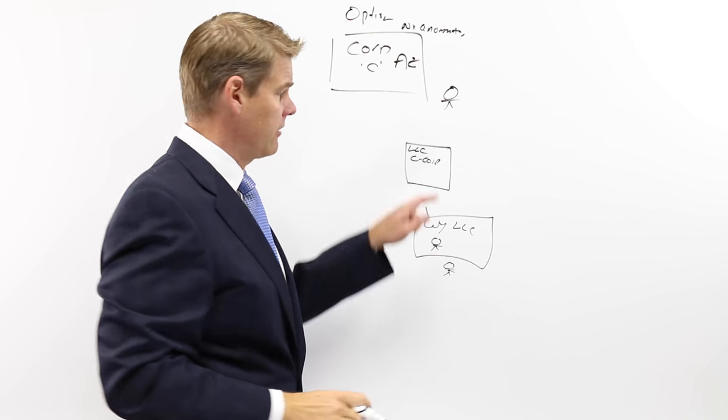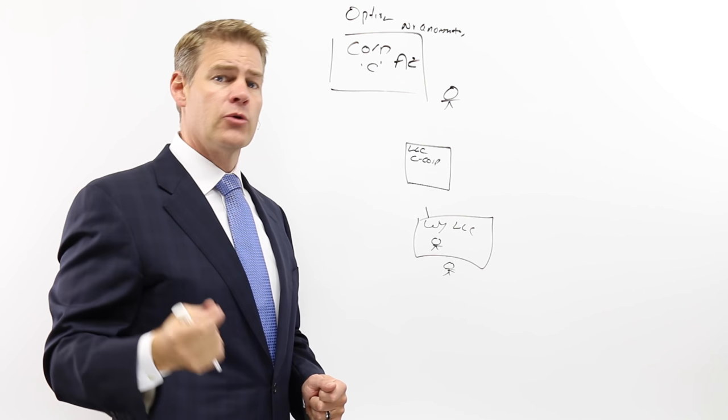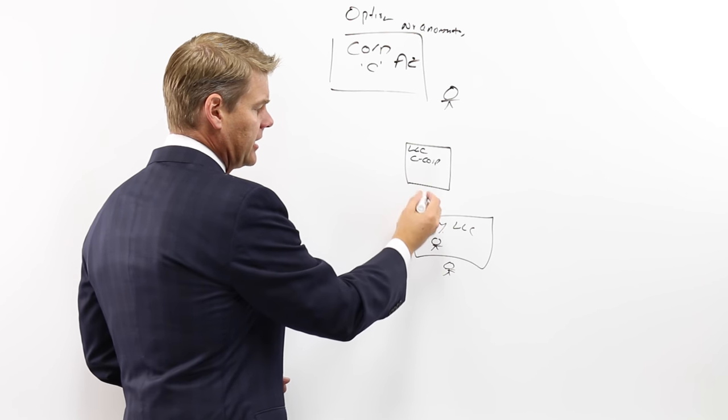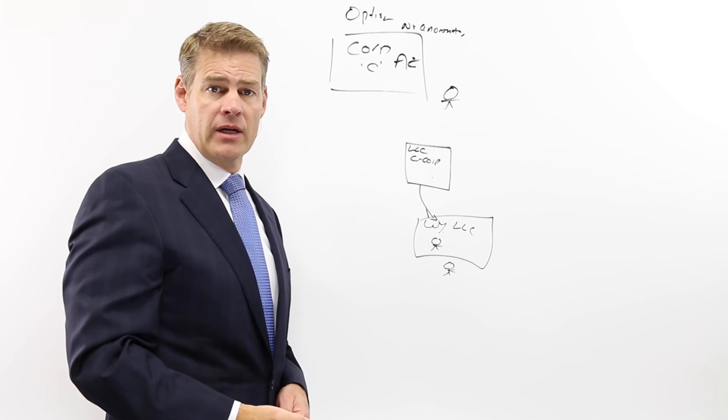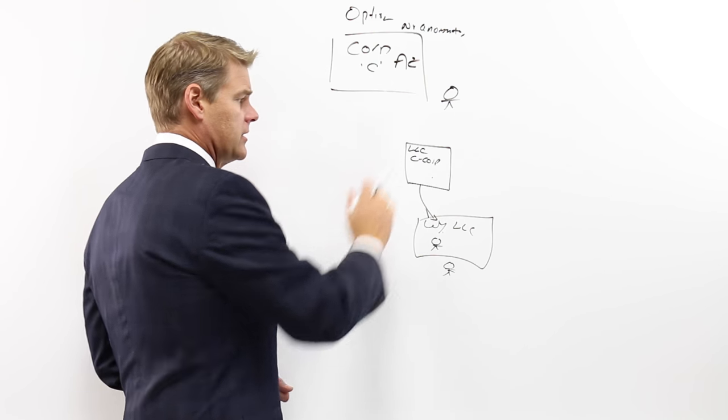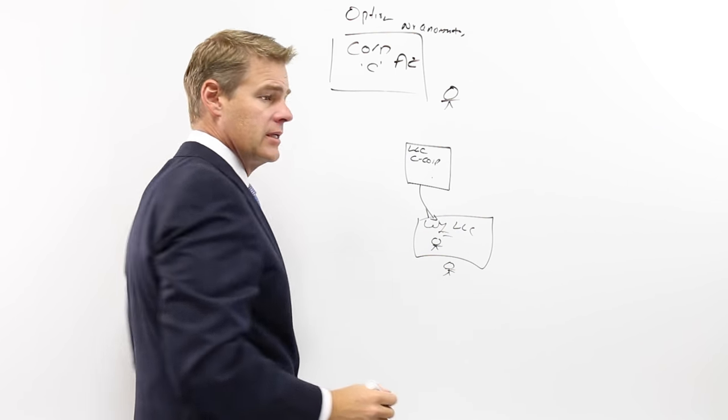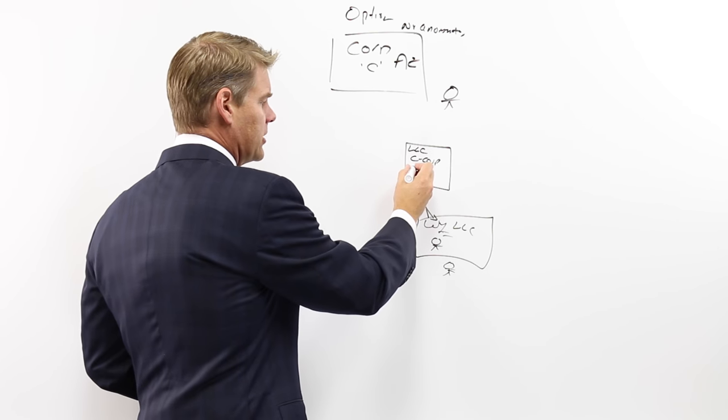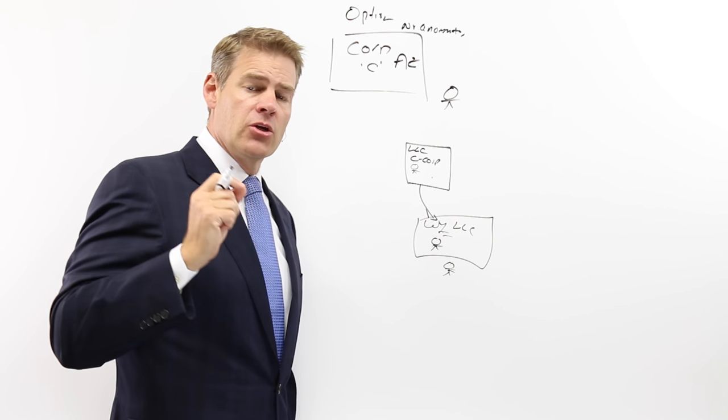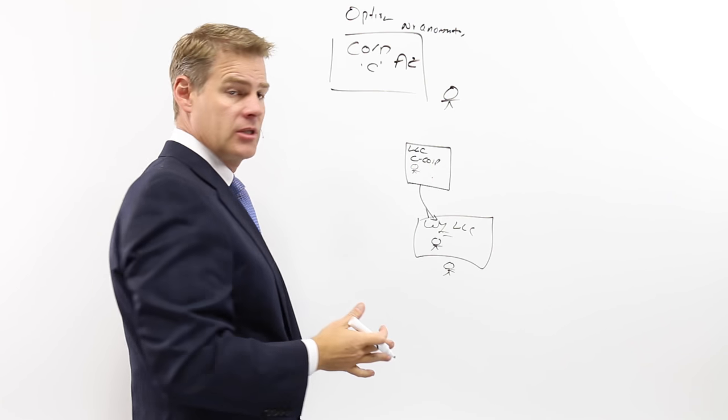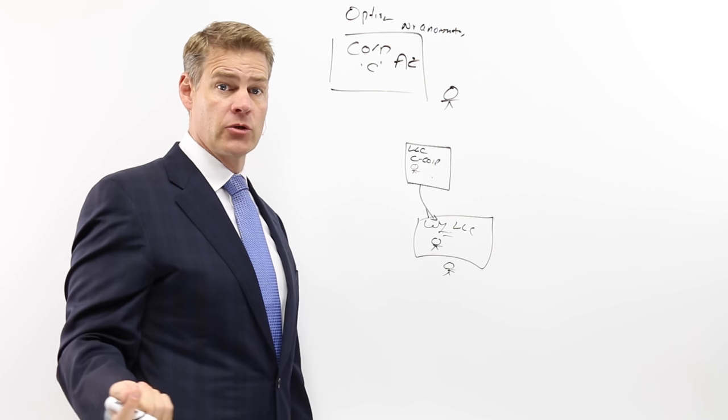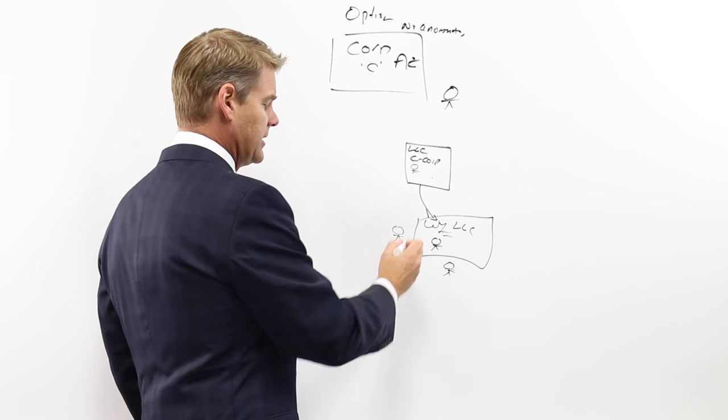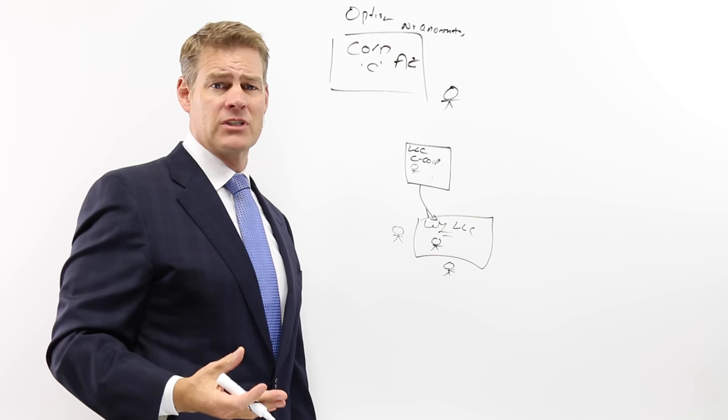Now the distinction between these two entities is that when I file this entity here, you have to list who the members are or the manager. So I'll typically set it up as a member managed LLC. And this entity here will be the member of this company that we've created in Arizona. So when I file for this LLC in Arizona, I'm listing the information on this Wyoming limited liability company. So it protects the identity of my client. So my client is actually a manager of this LLC, but no one is aware of that because if they look at the state filing and see who's in charge of this business, it's going to point them to Wyoming because that's the only thing that's going to be listed on the state filing. They're going to look at the Wyoming LLC. It's going to point them to a nominee manager, which is somebody we have over here named A.T. Mathis, who is an attorney in our firm. He's on over 17,000 entities. So it provides us anonymity shield.